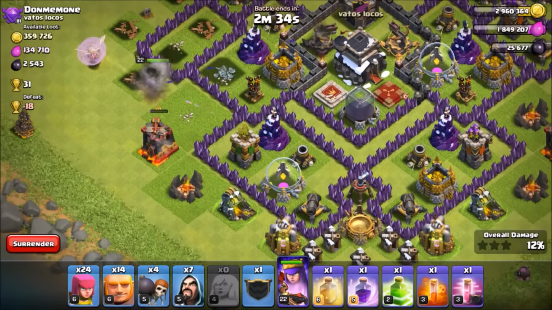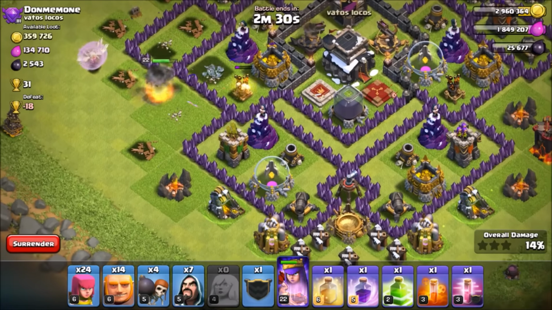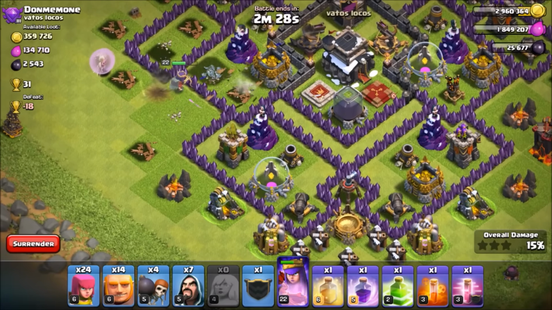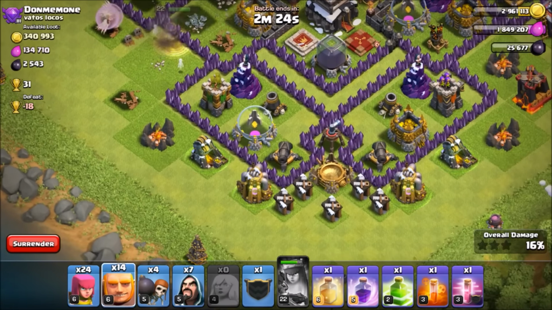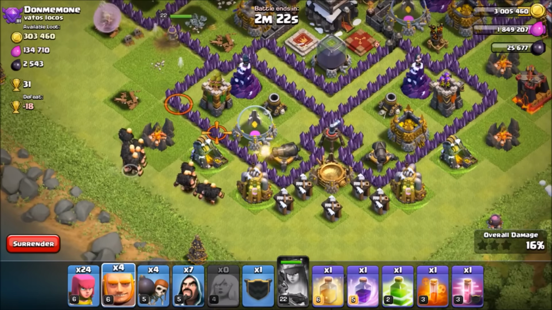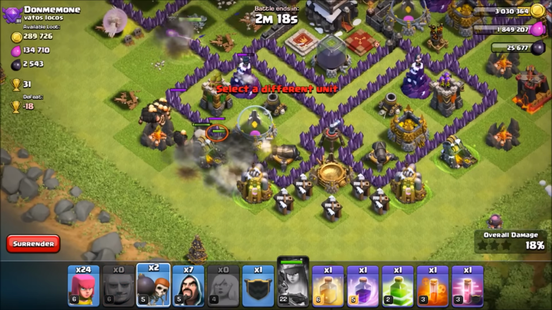So we have a level 2 Expo shooting her, we have the archer tower, and now we have a wizard tower. So she's taking a lot of damage. She's going to take out this air defense and then go for that wizard tower. I'm going to use her ability, and then after you use your ability, you're going to want to start the second phase of your attack and kind of spread out your giants a little bit.